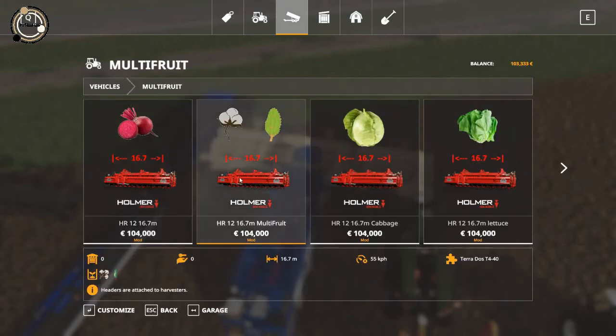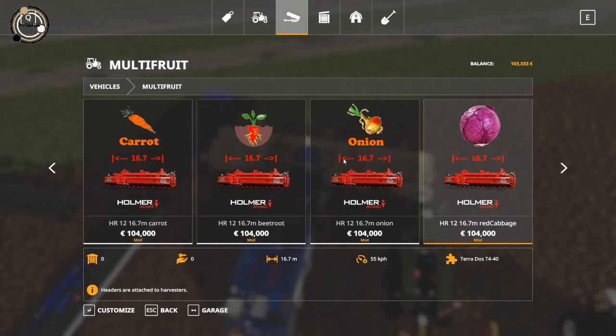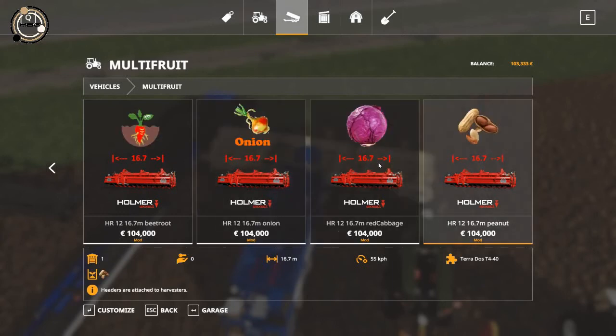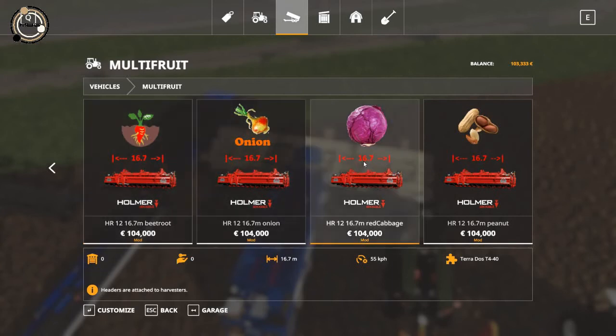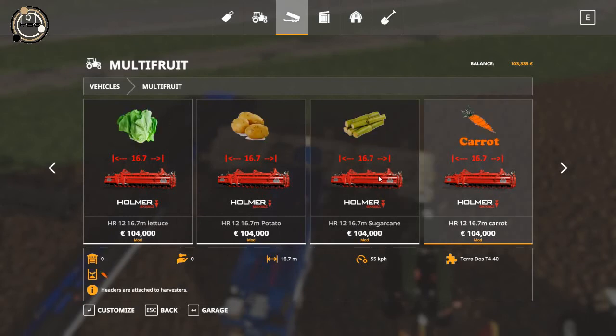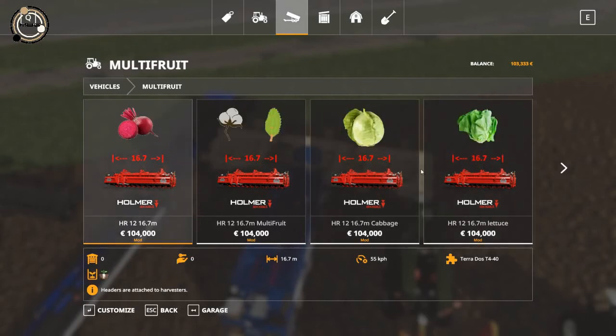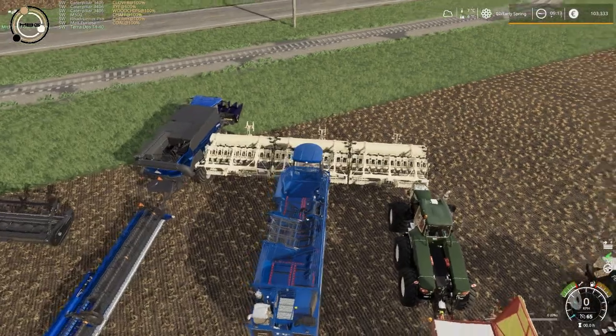So we got beets, and we got poplars, and cotton, and we got lettuce, cabbage, potatoes, sugar beet, carrots, beetroot, onions, red cabbage, and peanuts. I think red cabbage needs to be grown in a greenhouse, so you can't harvest that here on this map. But this harvester has been taken from another multi-fruit map, but you'll figure that out soon enough. Same goes for lettuce and cabbage, I think. But it's perfect for peanuts and some root crops. So just remember, if one thing doesn't work, then just try the next one. Or ask me in the comment section, and I'll surely guide you in the right direction.